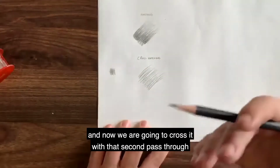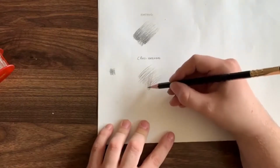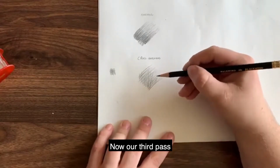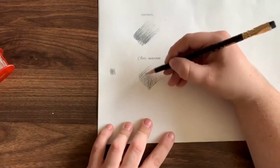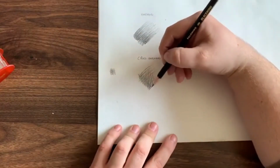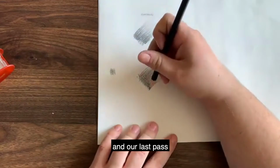And now we are going to cross it with that second pass through, but rather than going straight this way, just move it slightly. So you'll begin to see this crisscross pattern through. There. Now our third pass, moving our hand again slightly, and we're going to go from here. And our next pass. Now we're basically horizontal to our previous lines. And our last pass.